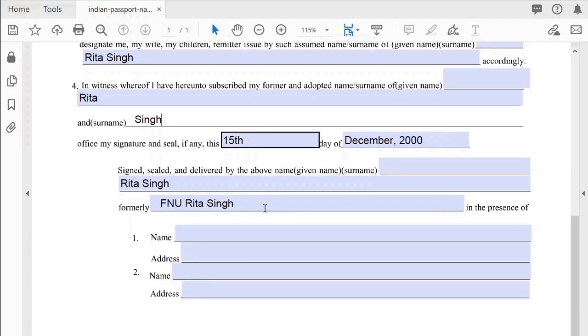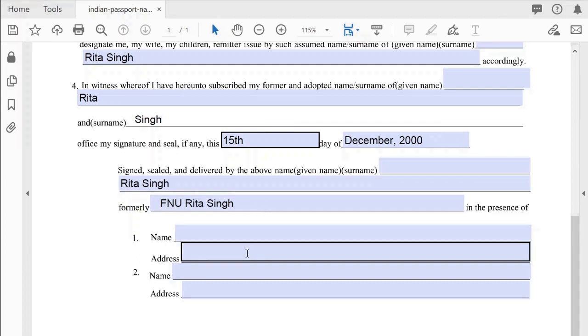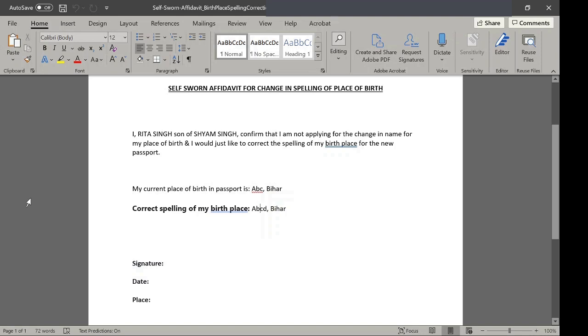Now make sure when you're signing in front of notary, you have like 2 of your friends along with you, because they are required to put their name and address in front of notary, and then this document will be notarized as well.